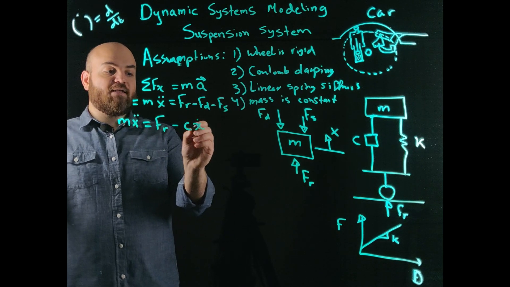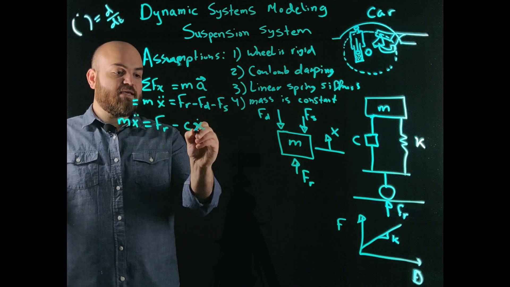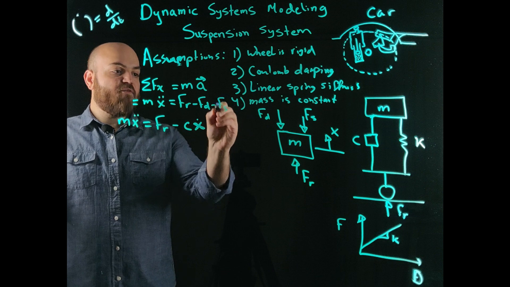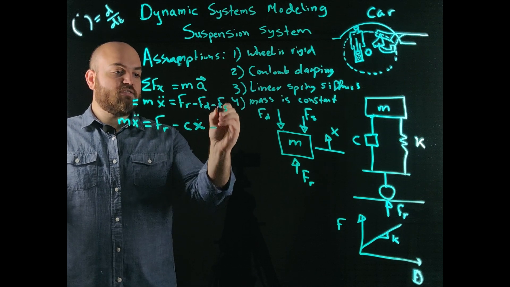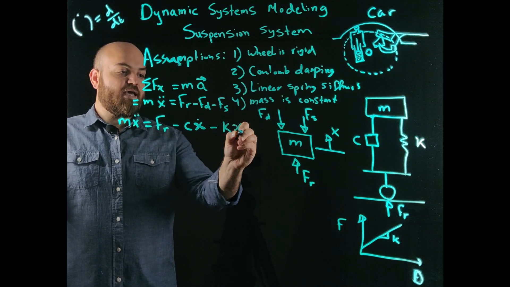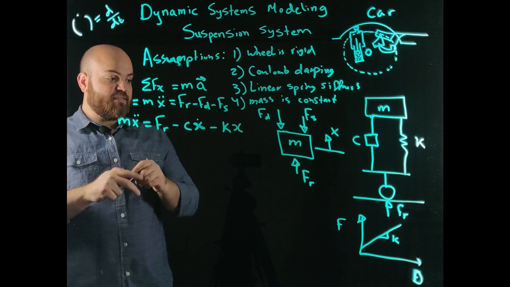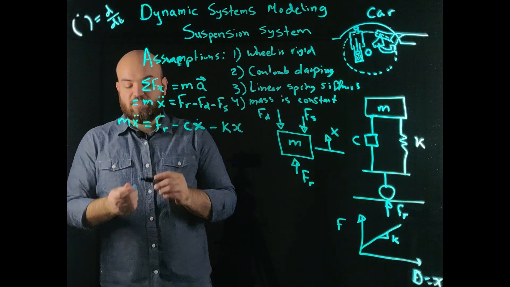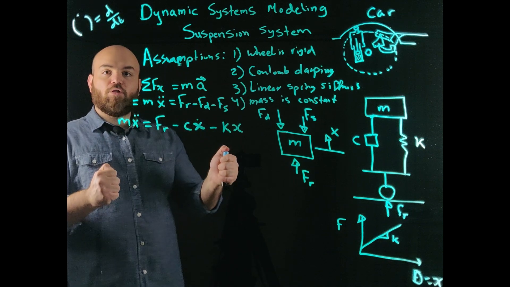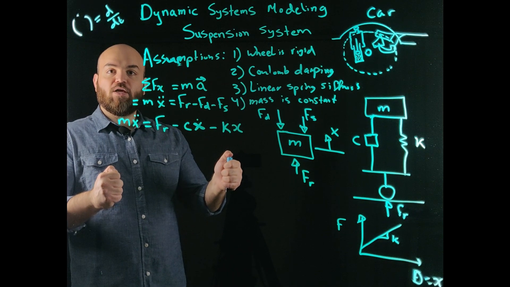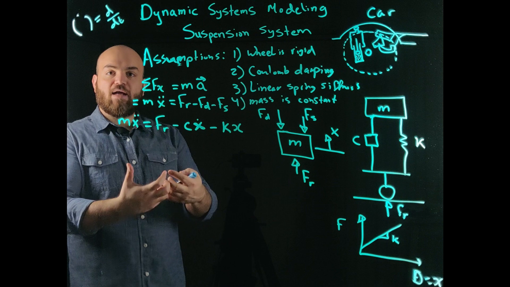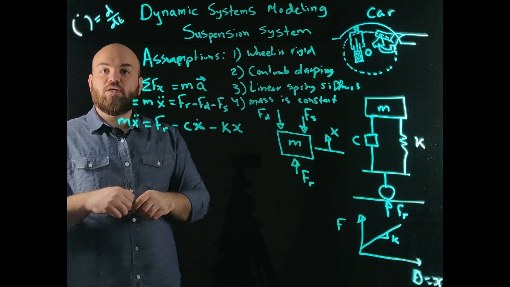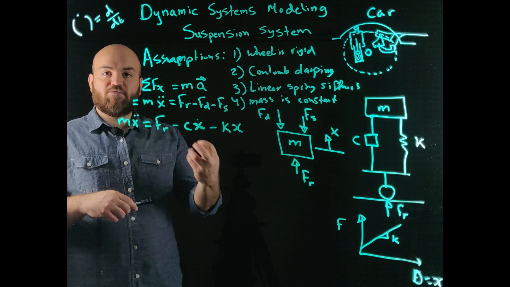And this X, this X is the same as this X, the velocity. And we have this stiffness, which is K times X. So like I said, this displacement, which is in our case X, dictates the force. So the more I pull on this spring or push on this spring, it reacts to a counter force that is equal to the spring constant or the spring stiffness times displacement.